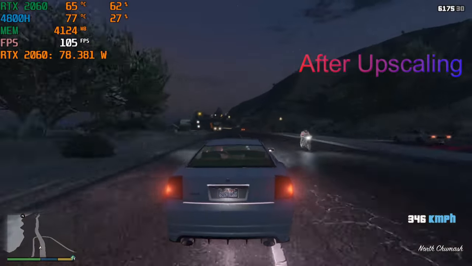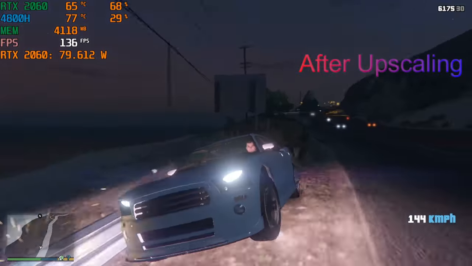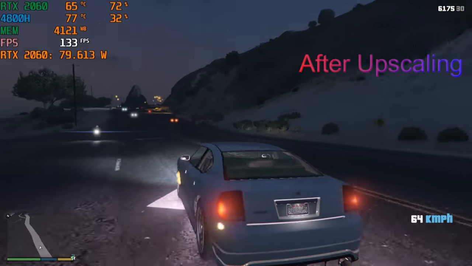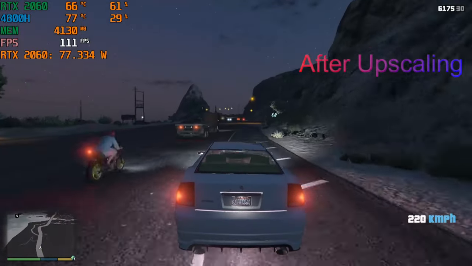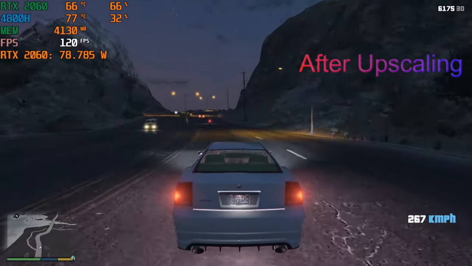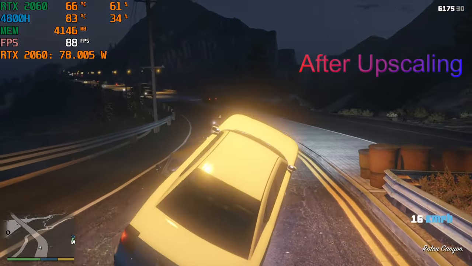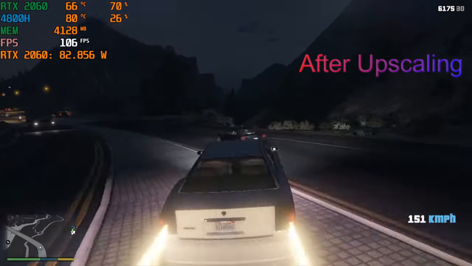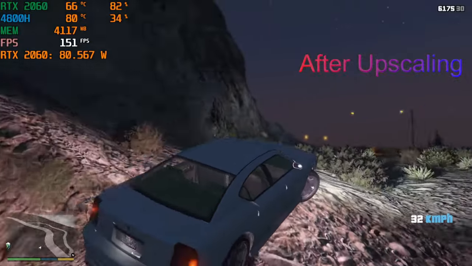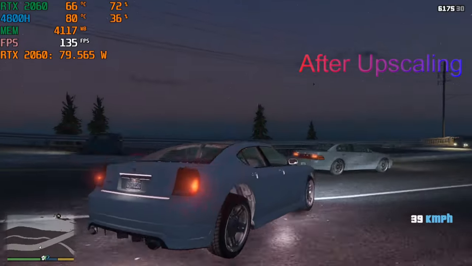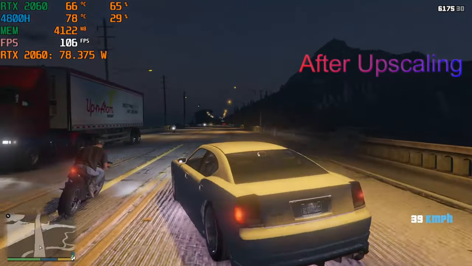You can see my FPS is good now. I'm getting like 160, 120. It is not dropping down to 100 as before. Right now I have tested it at 720p. You can also put it at 1366 by 768 if you have a 1080p monitor or display, because if you do it at 1366, then it will make your graphics much better. The last time it just dropped down to 92. We will test other games also.